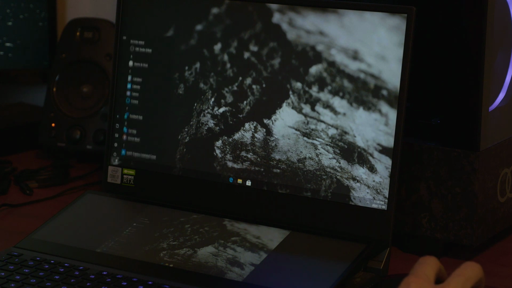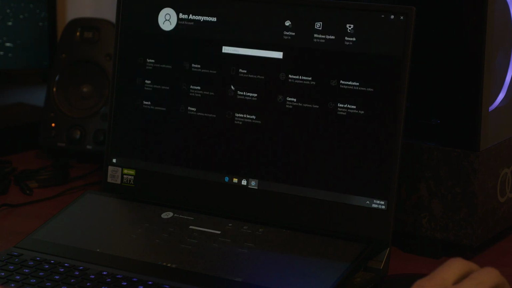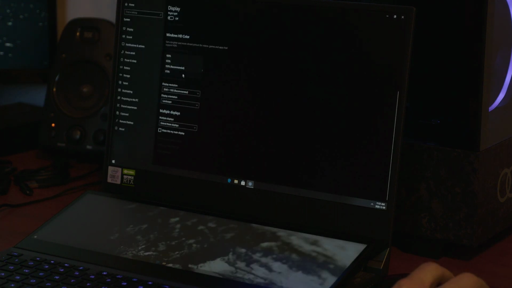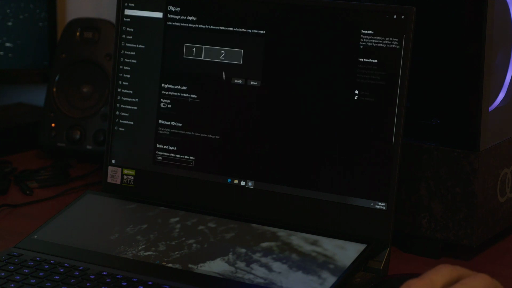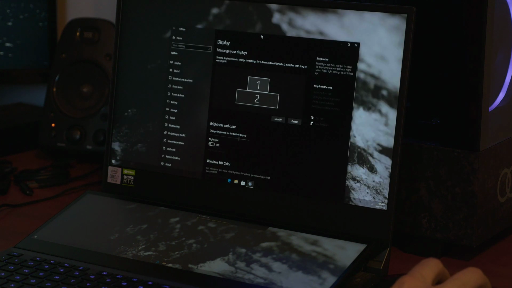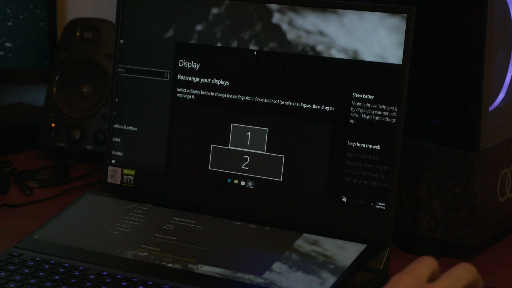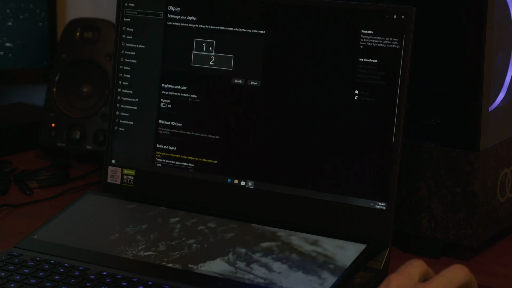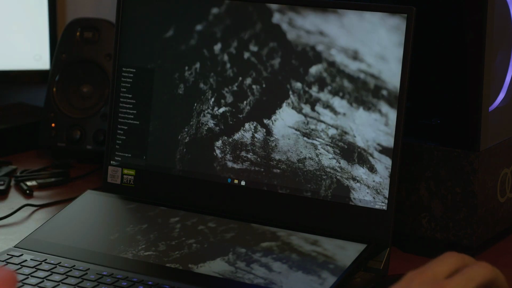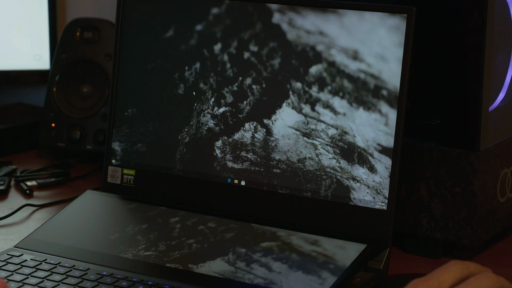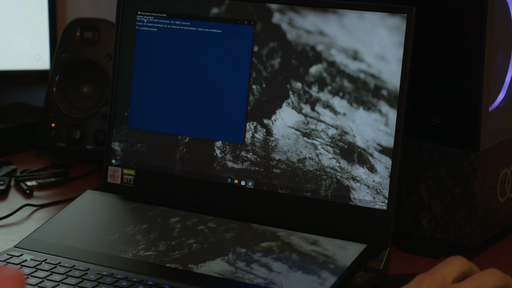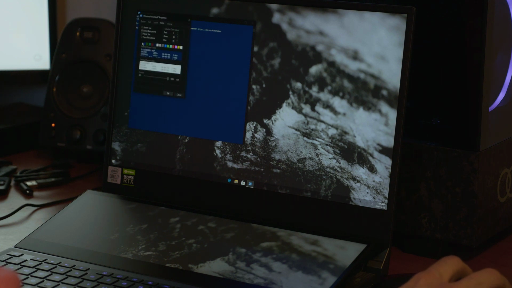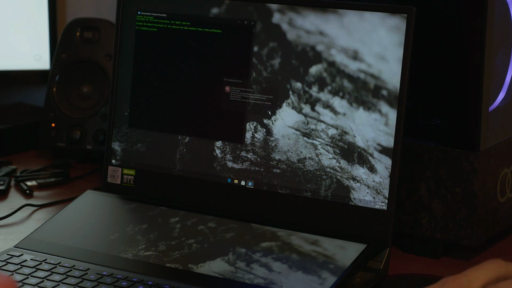Okay, so that's good. Now lastly, I just have to fix the displays. Scale that one. Okay, we definitely have some scaling issues here. Now what we're going to do is open a PowerShell, and we want to first of all change this disgusting color to black and green text.